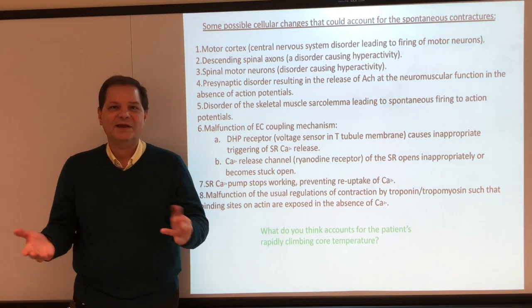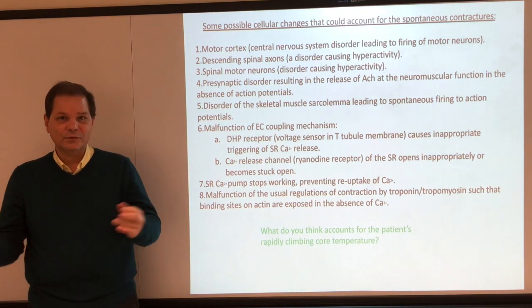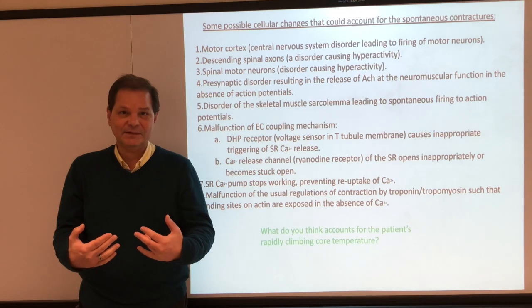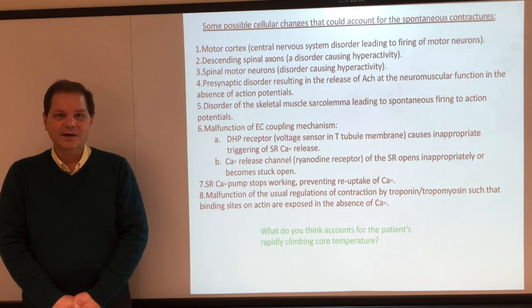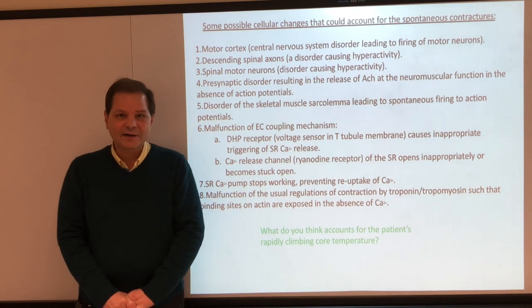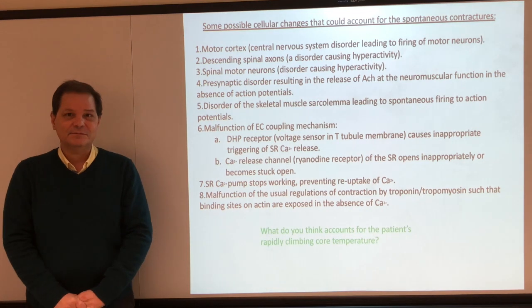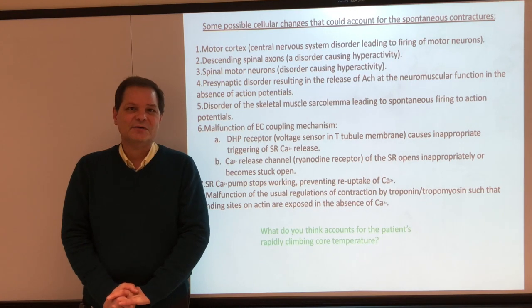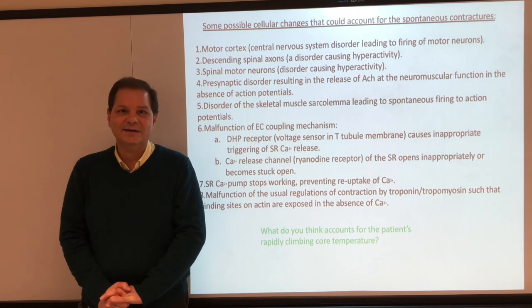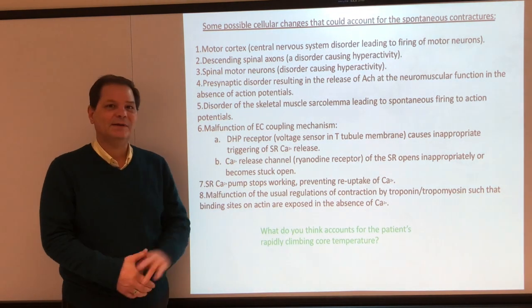whenever you hydrolyze ATP for energy, a certain amount of that energy goes toward doing whatever you want your protein, your ATPase, to do. If it's the SR calcium pump, it goes toward transporting calcium into the SR. About 20 to 30% of the energy goes into that. The other 80 or 70% is released as heat. So your body is not a very efficient machine. And so if you're hydrolyzing a lot of ATP, you're going to generate a lot of heat. And if you generate a lot of heat in skeletal muscle, which is a large percentage of your body weight, you could overheat, and that's what's happening here. Okay?